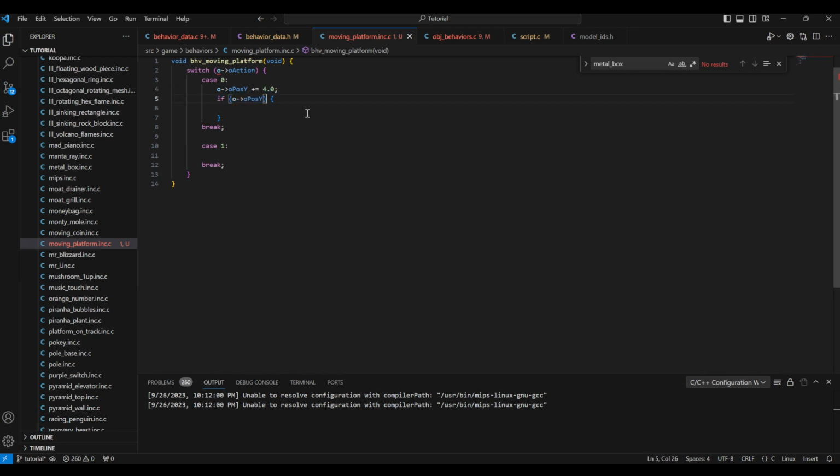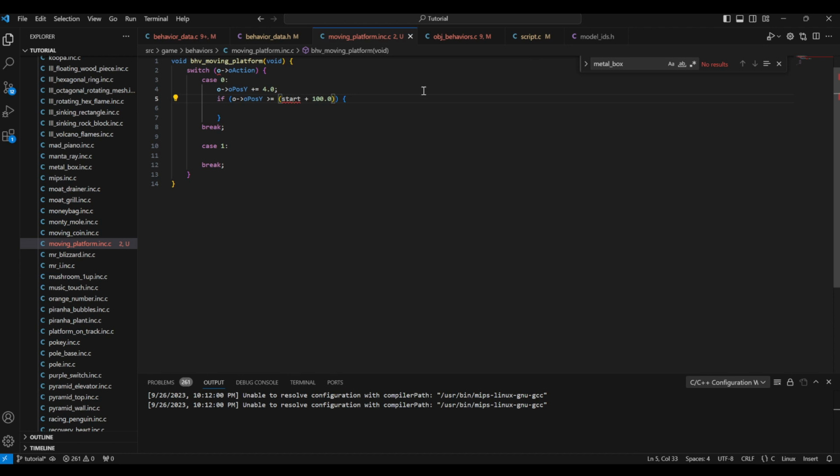So if we were to type out something like that, it's like greater than or equal to, inside the parentheses, the start plus 100. However, what is the start? What is the object's start position? What variable do we use with that?